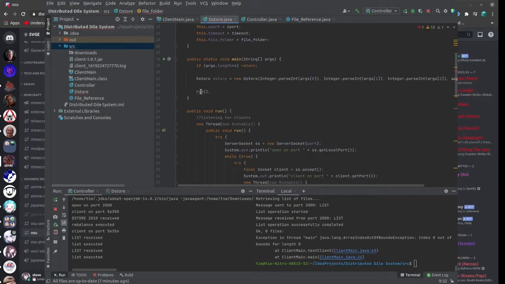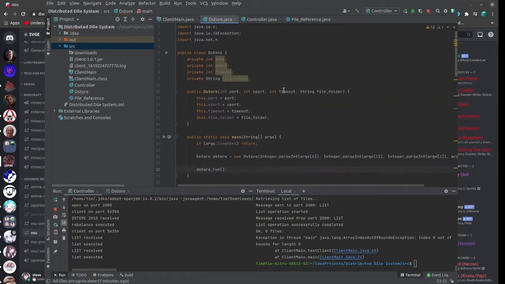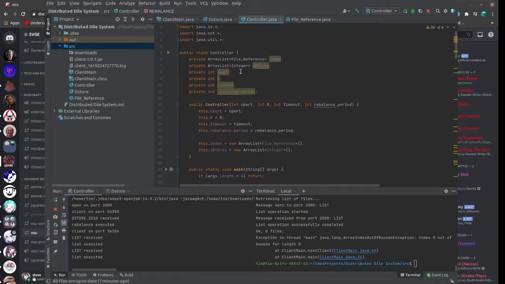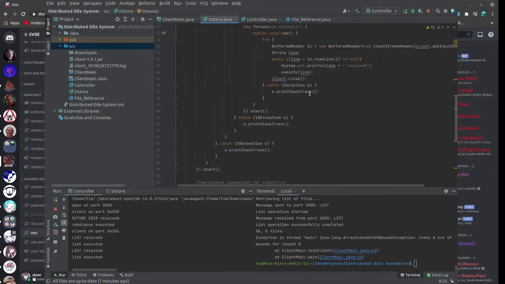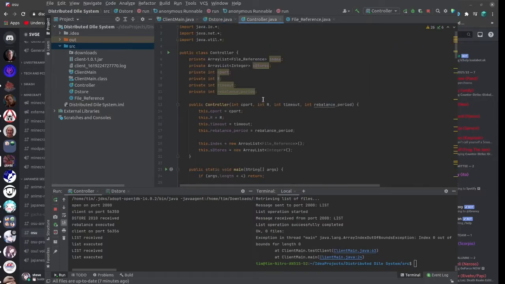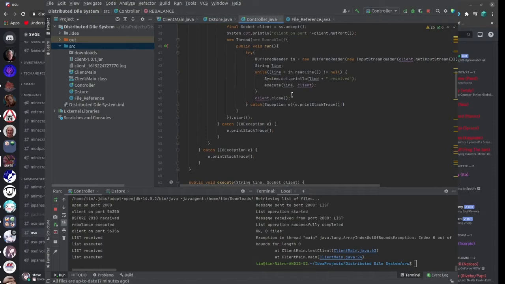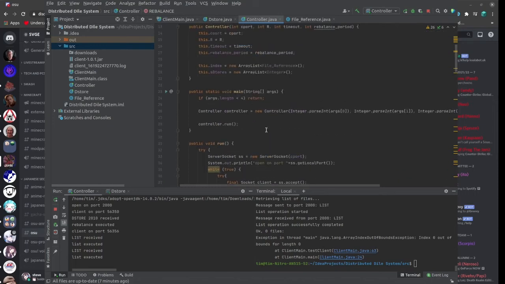What's wrong with 1? Oh, yeah, my bad. dstore.1. There you go, that's fixed now. Now there's no errors in the thing. Yeah, and this is all shut up over here as well, which is fantastic. Now this needs a couple of extra things for the index and the dstores. I don't think this does. Well, it's not right now anyway. But here's the point. If I now go down here, I can run execute line. I didn't put anything fancy here, did I? Yeah, no, just execute line. Okay, cool.